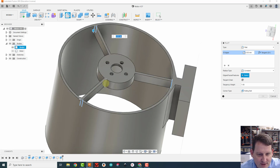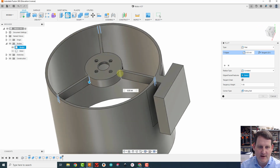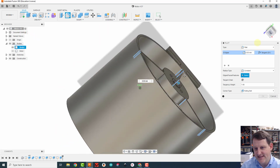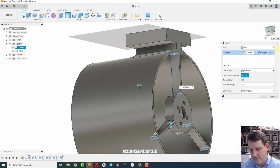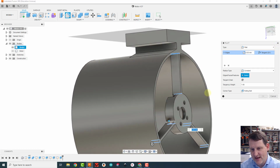If you end up clicking something wrong like this, that's okay. Just click it again, it will go away. We just want the line in there, not the whole surface. And then I'm going to come here to this inside corner as well. And all of these inside corners, I'm going to grab those as well. There's one on this side still.